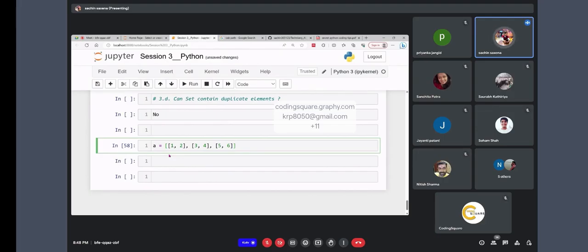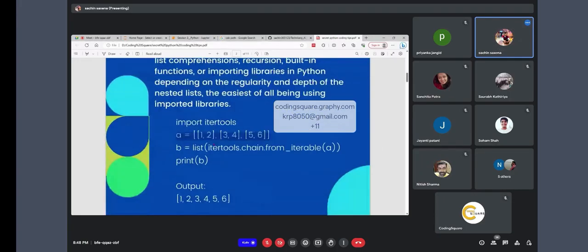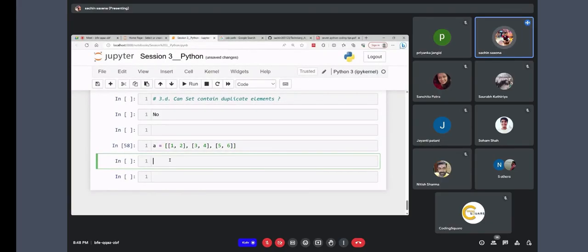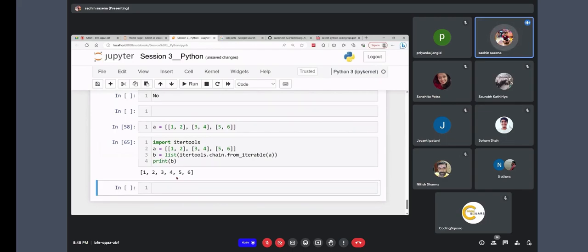But what's my objective here? I'm going to flatten this from a two-dimensional list to a single-dimension list, right? So I'm going to copy this code here, and let me print here. First we have itertools, which is a module which we have already stored somewhere, right?